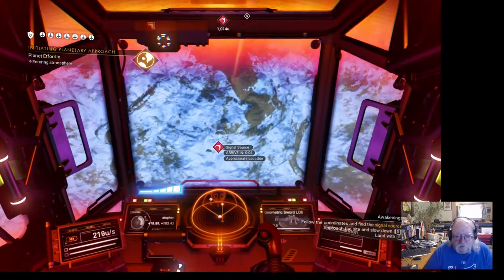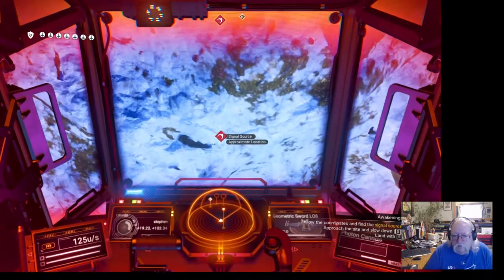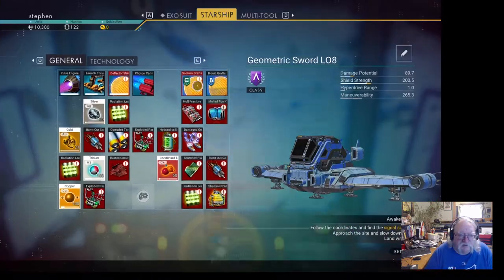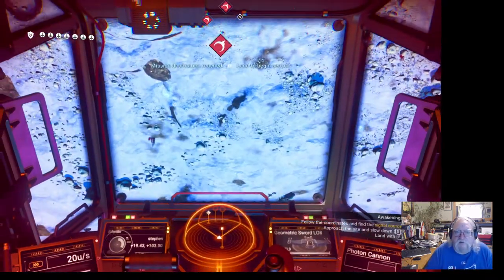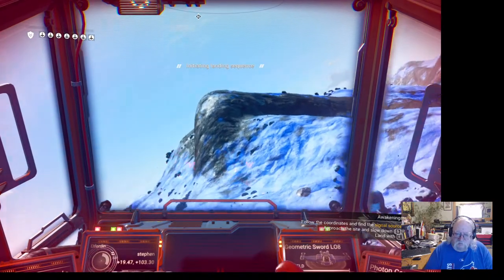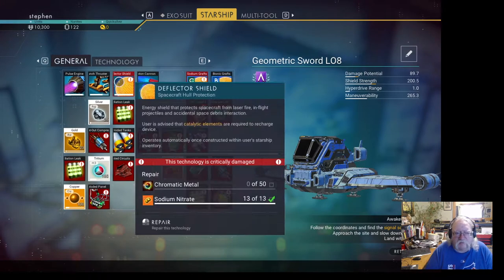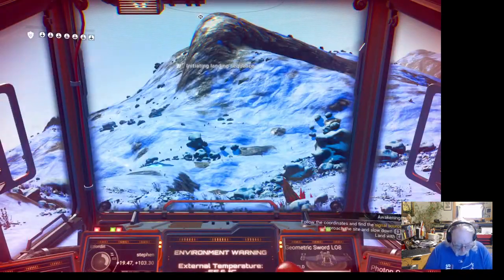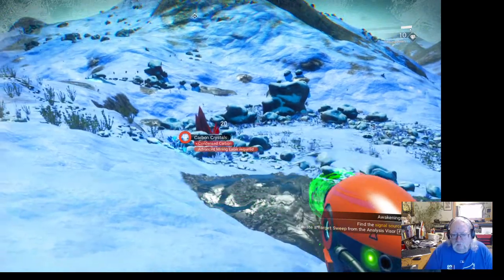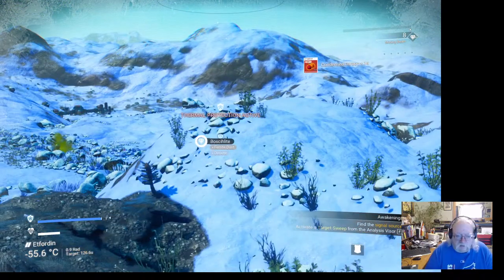And back into the cold. This is a different planet, though, I think. Be nice to fix those shields. Land. What do I need? Oh yeah, chromatic metal and chromatic metal. So I can make chromatic metal. And all I need is copper.